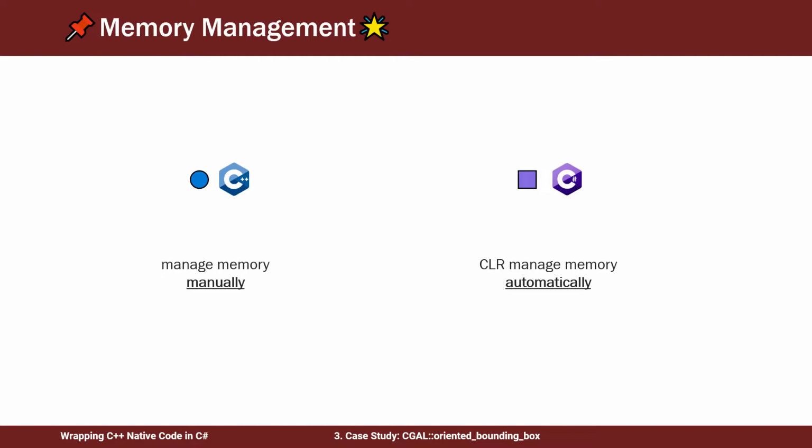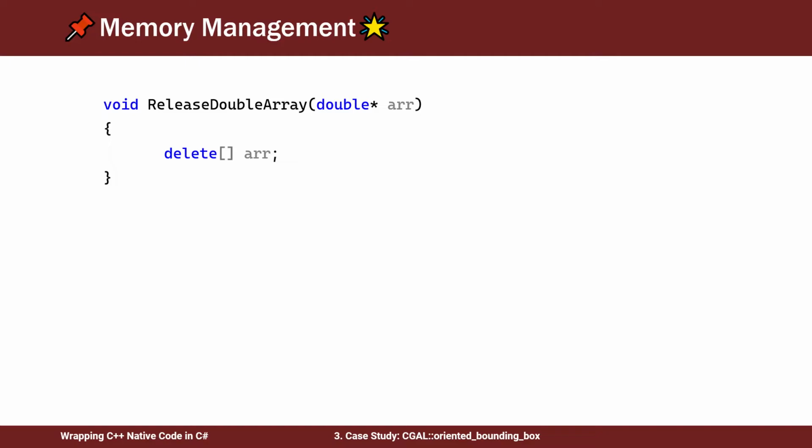One thing I want to point out is the difference of memory management in C# and C++. In C#, most of the time, you don't need to take it into consideration, while in C++, you have to do it manually. For our code, we declare a double array with the new keyword to export the XYZ value for 8 points. That array is exactly what we need to destroy. So I supplement a release function to destroy that pointer of array.